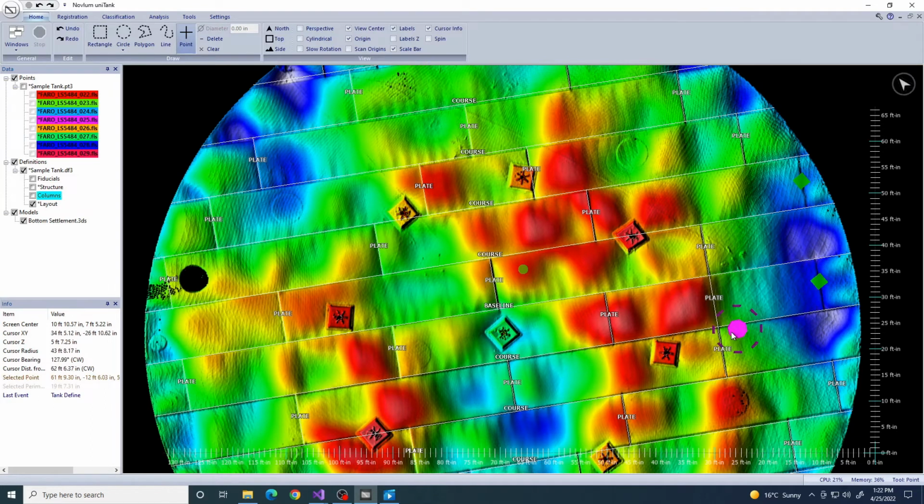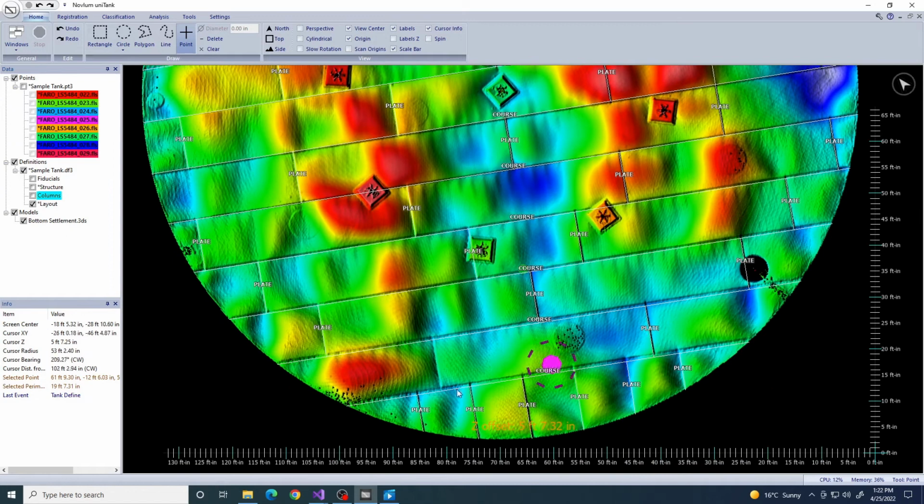Similar to defining floor courses, you can manually define floor plates using the point tool.